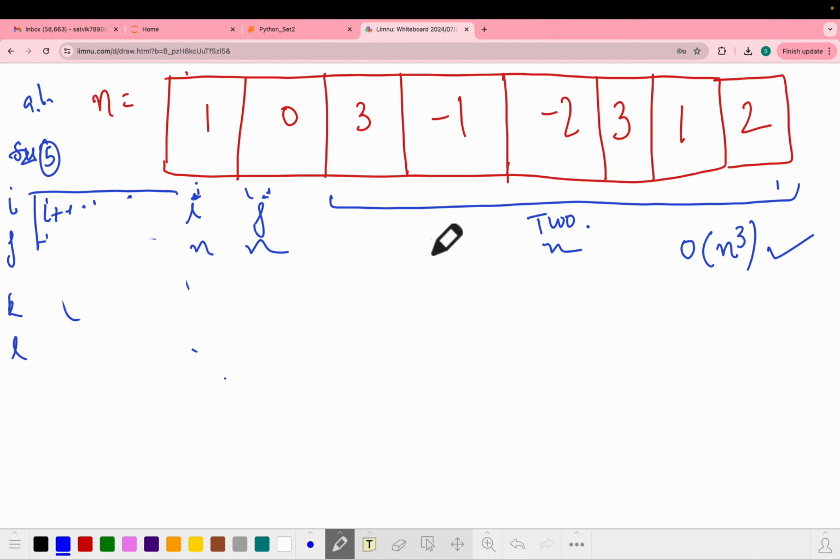Okay, so how are we going to do that? Because we have been asked to do the distinct as well. We have been asked to generate distinct results. So we'll create quadruplets.